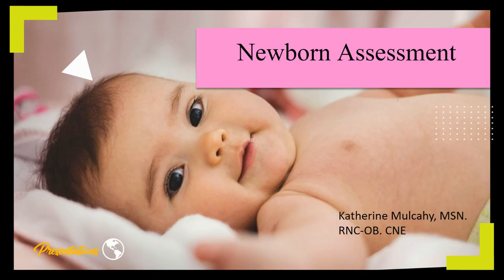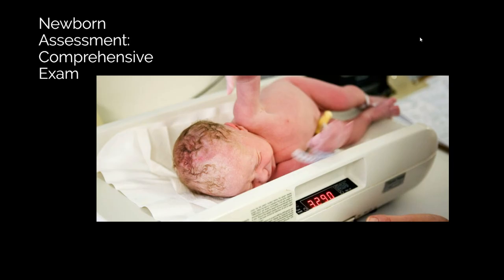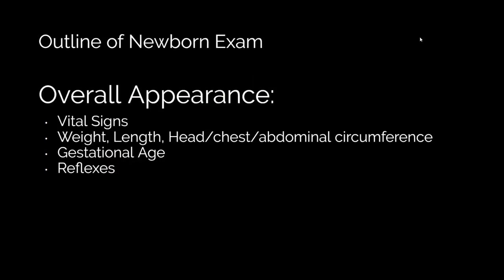They are not verbal. They cannot tell you if something is wrong. And there are a lot of things that can go wrong in development. They mostly don't, but we still have to look. So this is a more thorough assessment. Pause it where you need to pause it. But we're going to talk about everything from initial general appearance to, and we're going to go through all the systems. So this is your comprehensive exam.